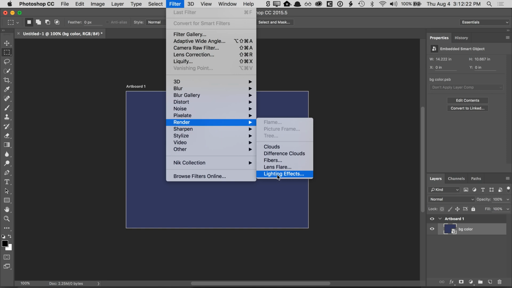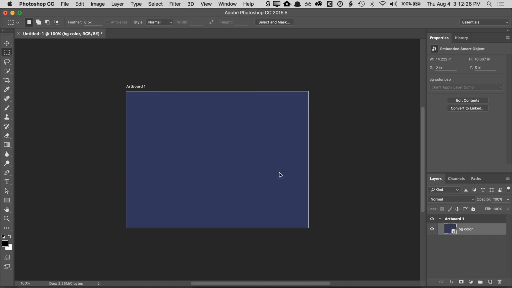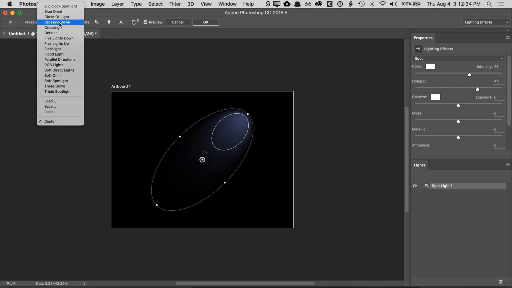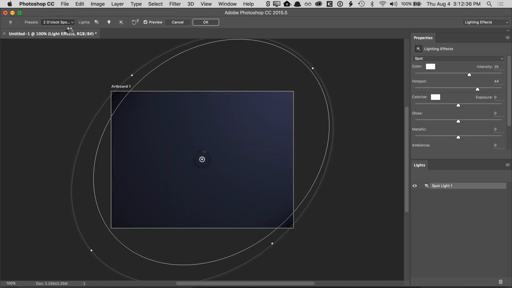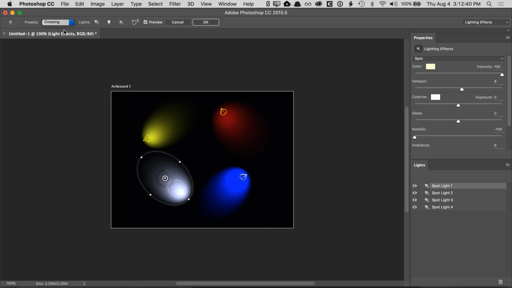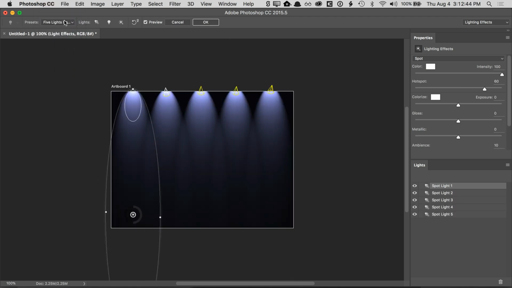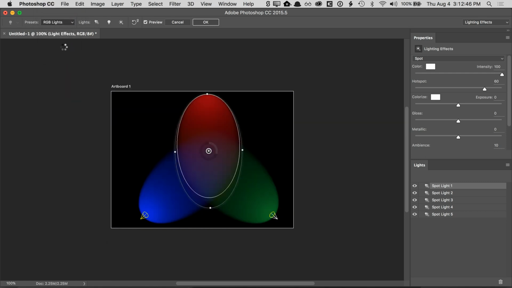So I'm going to choose my lighting effects filter, just so I can create a more interesting background. And when you first come in here, you're basically in kind of like a little lighting studio. So there's some presets up here, just so you can see the different types of effects that you can get. I'll just choose a couple of them. You're basically throwing in different types of light. It can be a single light, it can be colored lights, they can be small, they can overlap, you can do all sorts of cool, interesting things.